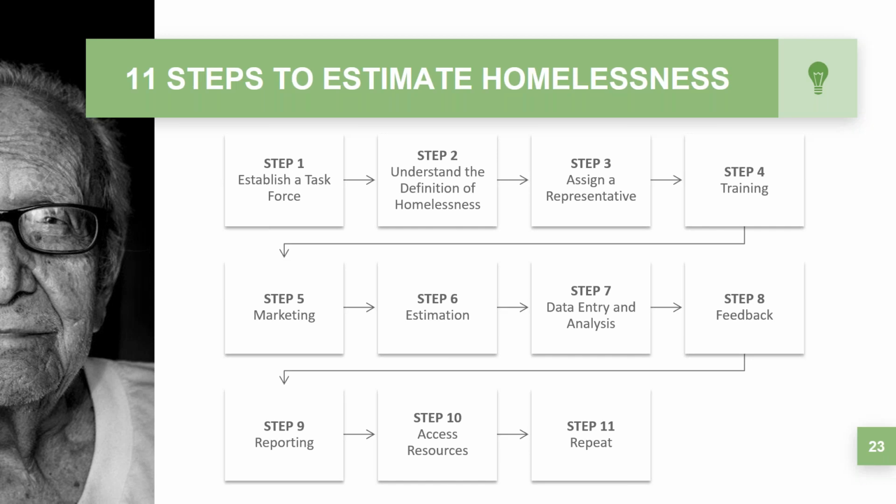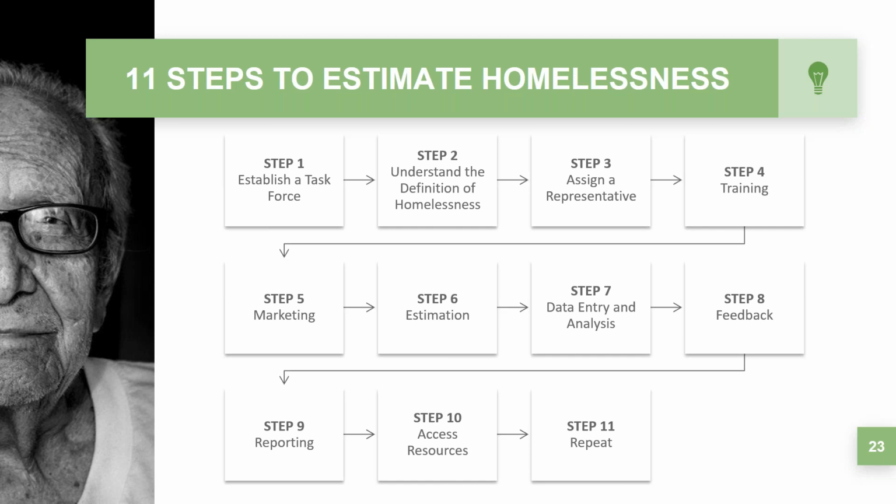Step six is estimation. You do this estimation using the guide or the survey provided over the course of a month. Step seven is data entry and analysis. Now, of course, the representative does this, or you hire someone else to do this. And while the analysis is being done, you actually gather feedback.